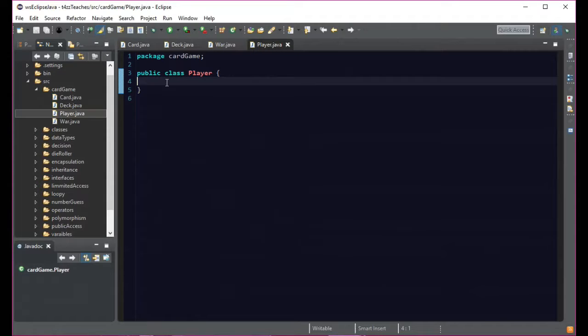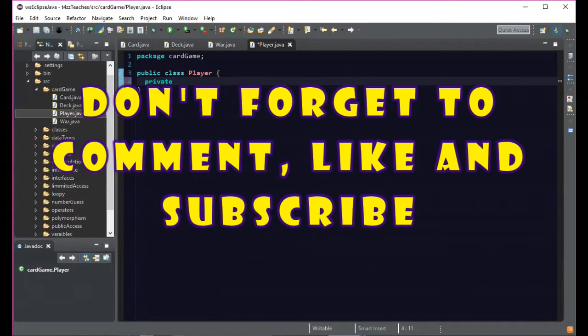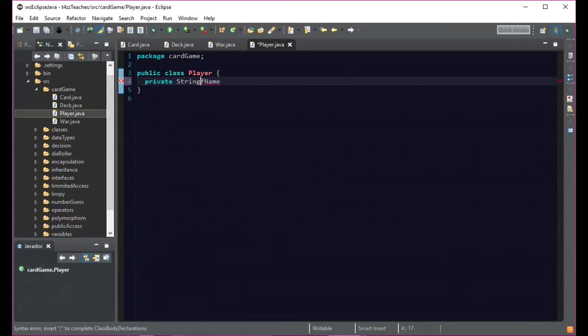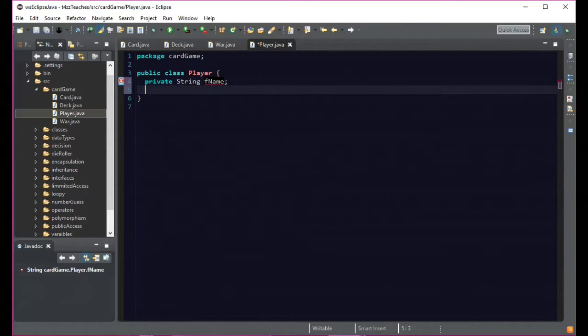So maybe for a player, we would need things such as a first name. I don't think we care about last name, but we'll just do first name. Oops, and I need to call that a string. So we'll have a first name. We're going to want to keep track of the maximum amount of cards the player can have.